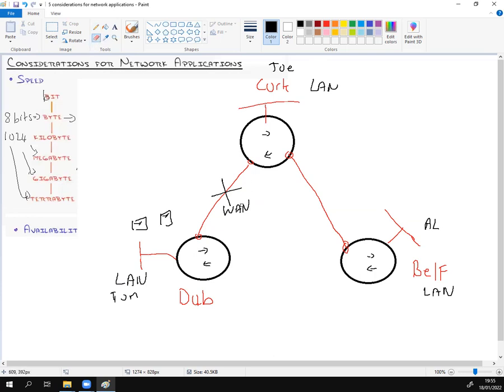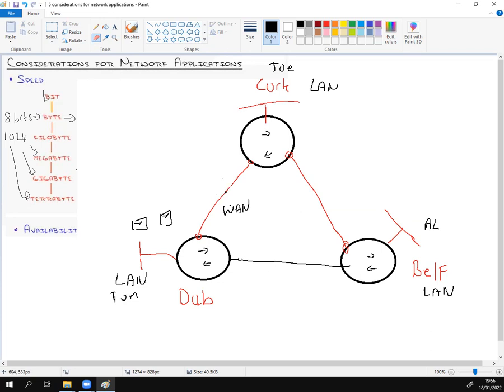So how could you make that network better? How could we optimize this network? The connection between Dublin and Belfast. Exactly. Have another link between Dublin and Belfast. And that would give us redundancy. And it will also give us a faster network. We'll have less delay. Why? Because when our network is back up and running and we have all connections, if Tom wants to talk to Al, he can just go directly across between Dublin and Belfast.